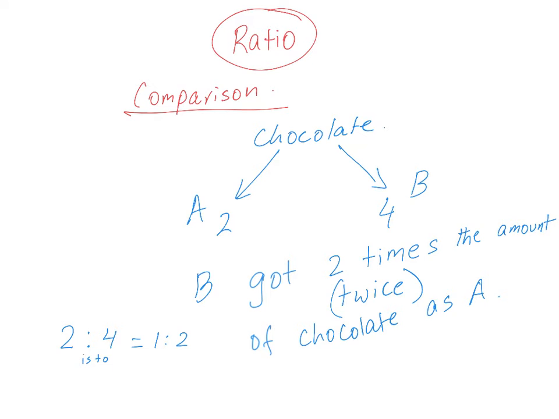We can also write ratios as a division. So like this. Or we can write it as a fraction, or we can even draw diagrams for it. So if we had four parts over here and I shade two of the parts, this represents 2 ratio 4. And similarly, if I have one part and I shade 1 out of 2, that represents 1 is to 2.